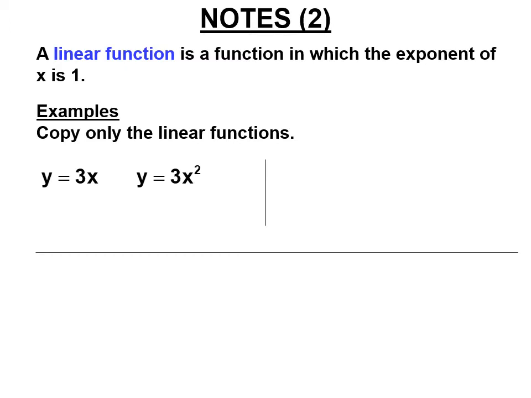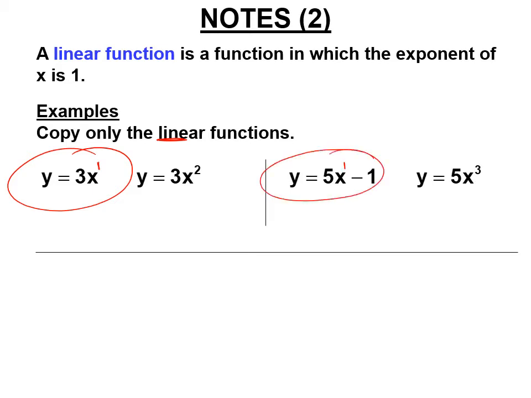All right, so there are different kinds of functions. We're going to be plotting linear functions. So for linear functions, the exponent of x is 1. So only one of those is a linear function. And this is it, because there's a 1 there that we don't write, but that's a linear function. It will be a line when we graph it. Which one is a linear function? This one right there, because there's an exponent of 1 there. That's a line when we graph it.